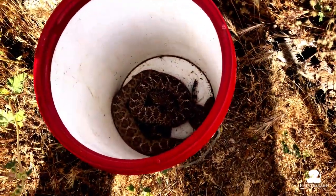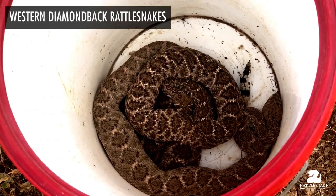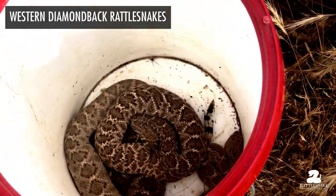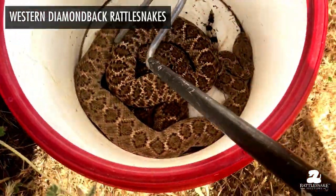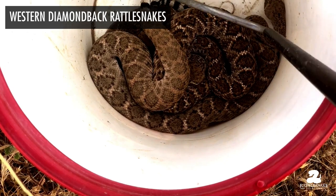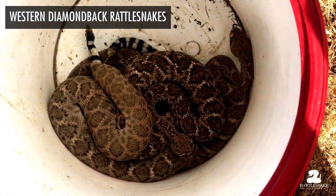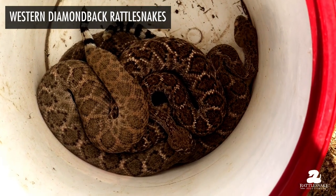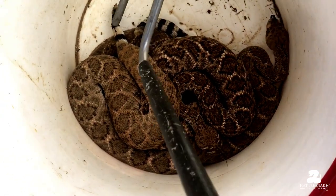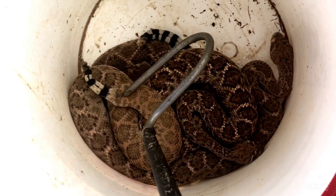I have a couple of males here. One of them was shedding its skin — a lot of times they'll sit and hunt at those things, but in this case they're actually living there. I also have a third rattlesnake, a female. I caught her yesterday. You can see her tail right there, how it's kind of shorter — the shape of her body tells me it's a female.